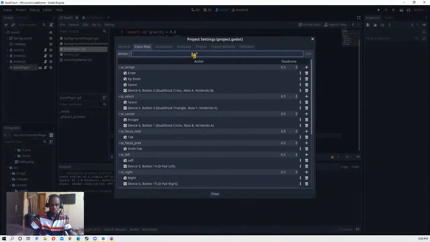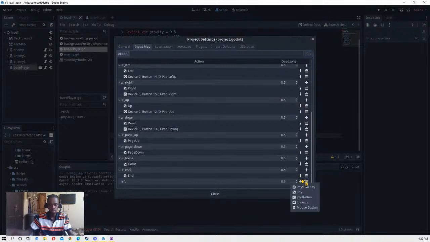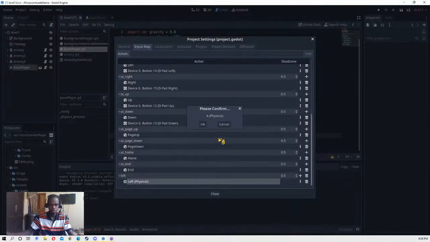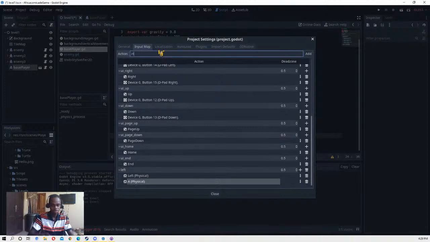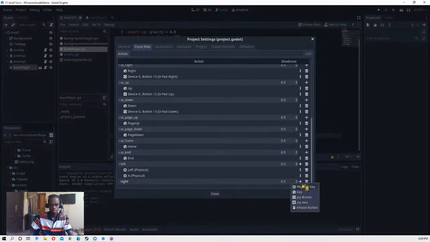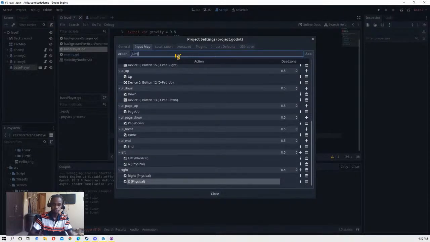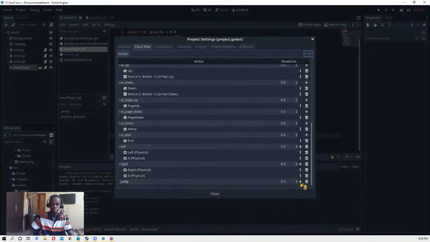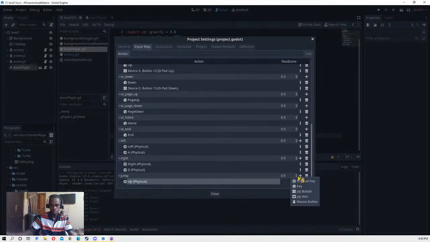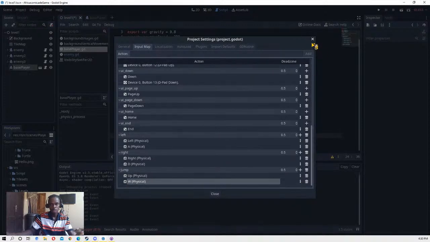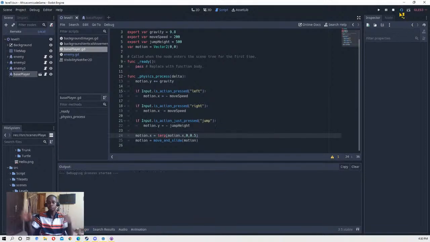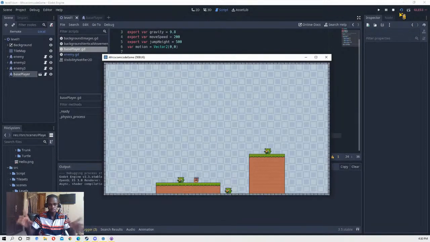So input left, left button, A. Right, right button, D. And jump, up button, W. So we have everything set up now. There shouldn't be a problem at all.